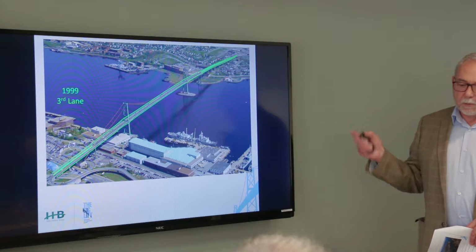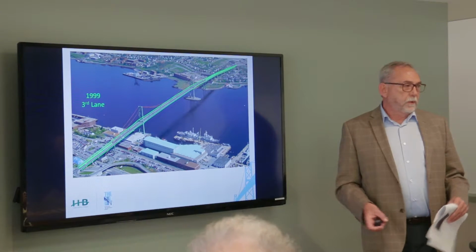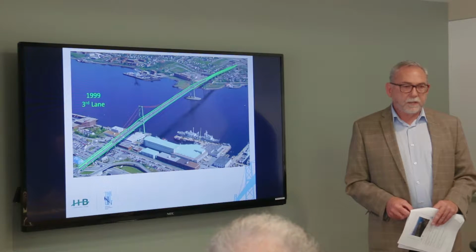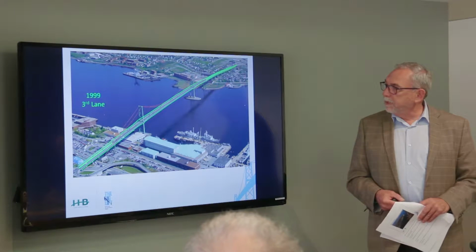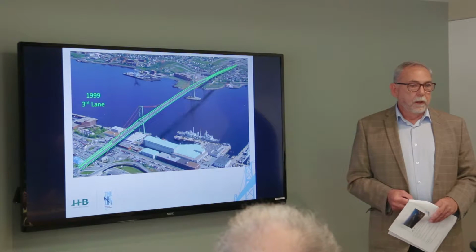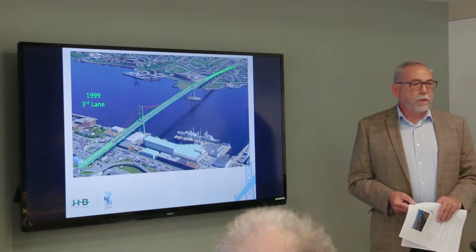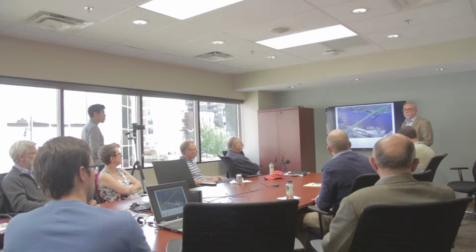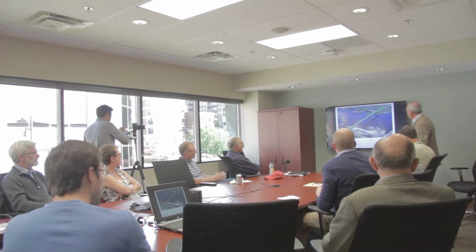Prior to us getting this project underway, there had been a lot of discussion in the cycling community about improving cycling conditions on the MacDonald Bridge. The board back in the early '90s didn't see much of a solution. There were a number of public meetings. When we decided that we were going to expand this bridge to 3 lanes, the first thing we did was we talked to government, we talked to cabinet, and then Premier Dr. Savage said, don't you even think of rebuilding that bridge without adding a dedicated bike lane. That was his message to us at that time. So we were quite happy to do so, dedicated bike lane and sidewalk.